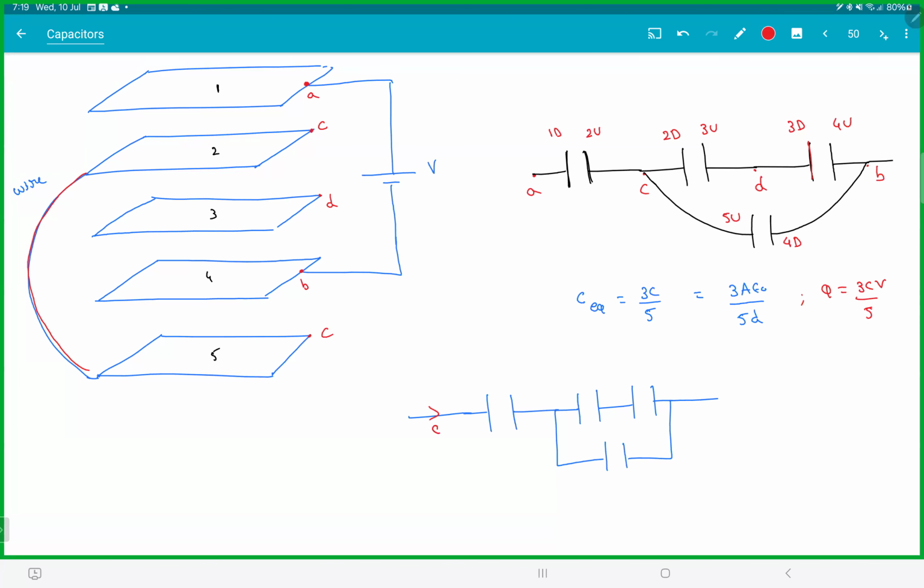So if I assume charge Q is going here, this would be plus Q. This would be minus Q. Then charge Q will continue to go. This is C and this is C by 2. So charge will split in the ratio of capacitances, they're in parallel. So this should be 2Q by 3. They'll split in 1:2 ratio. So yeah, and this will be Q by 3. And Q comes out again.